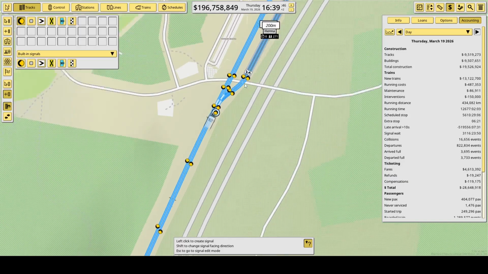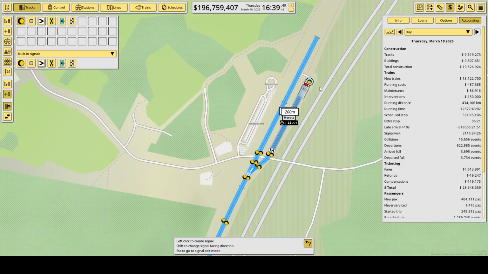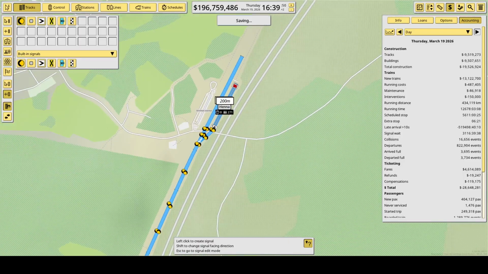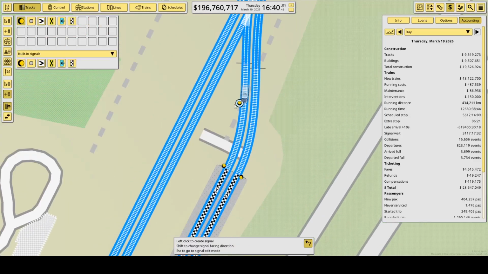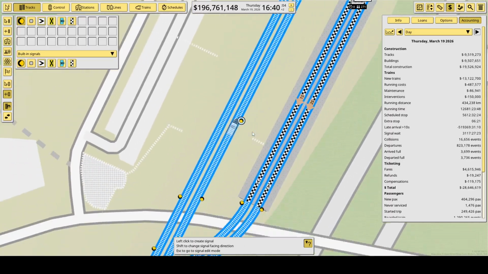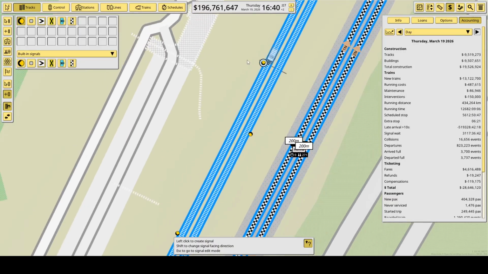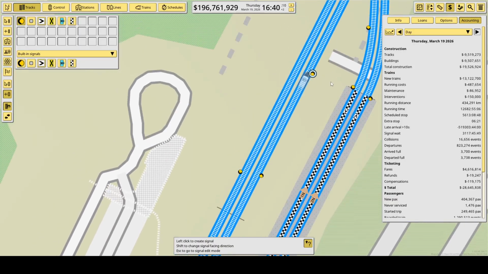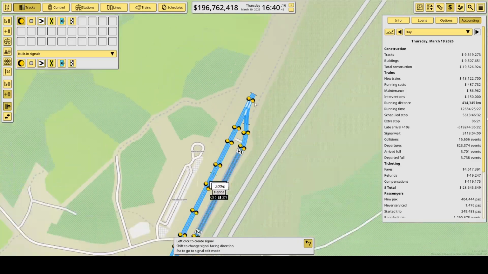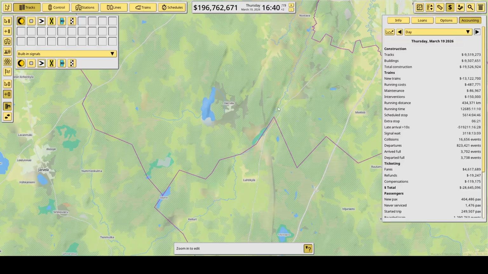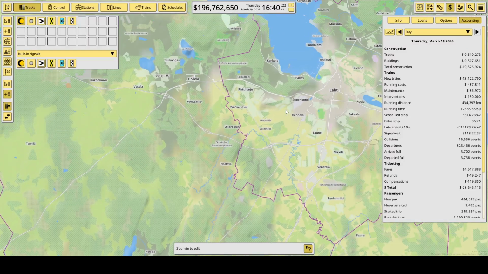Okay, thank you. So we are finally here at Henna. And after Henna, the following stop is going to be Lahti. The funny thing is that there will be some old stops along the way, but I think we can manage to sort of push them aside, if you know what I mean. I'm not sure if you do. And actually, I don't care if you do. So after Henna, the following stop will be in Lahti.